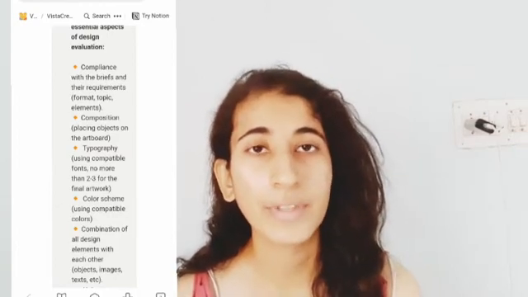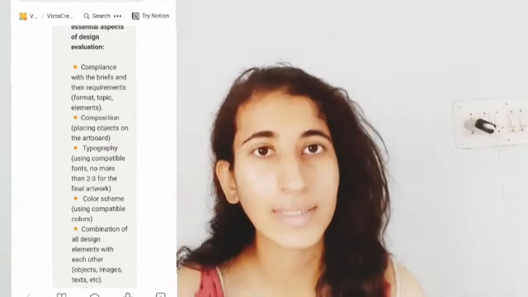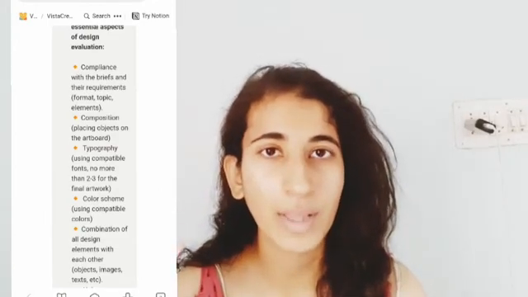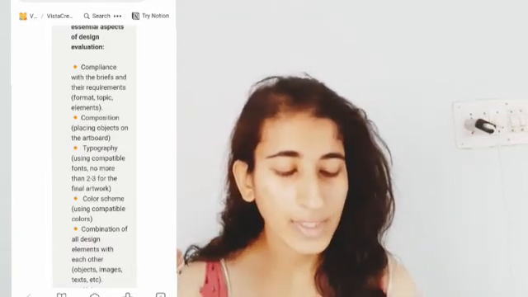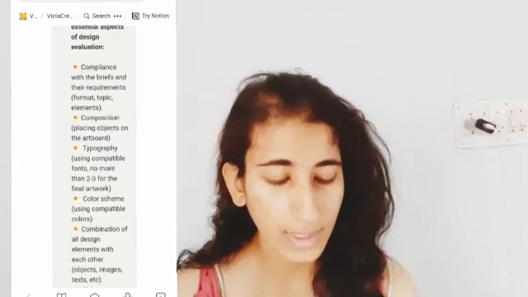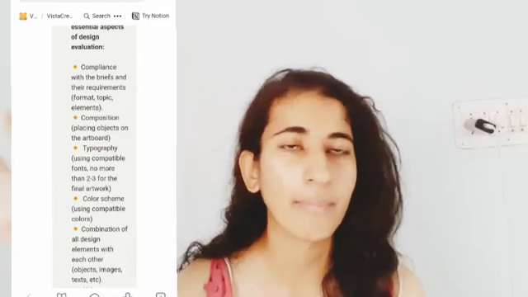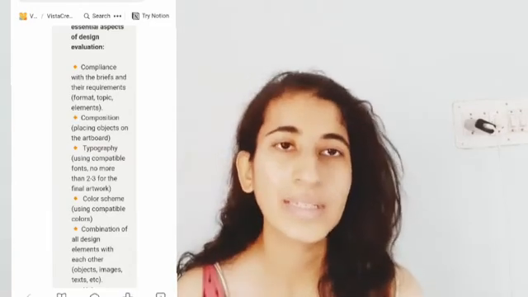If you're not aware of compatible colors, make sure you Google complementary colors, look at the color wheel or color chart, and take a look at the complementary colors which you can use for templates. The fifth one is the combination of all the design elements with each other, like objects, images, text, etc. There needs to be a combination. It can't be that you are placing random objects here and there just to make anything out of it. The last one is uniqueness. So these are the basic essential aspects of design evaluation which they look at while evaluating your design to get accepted.